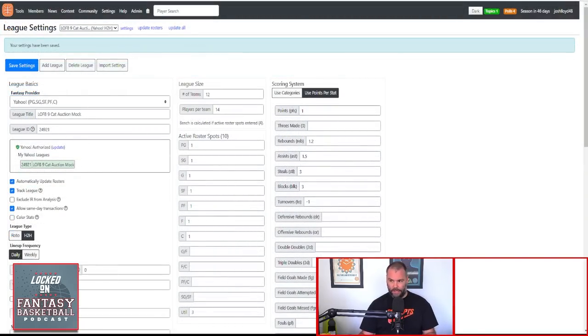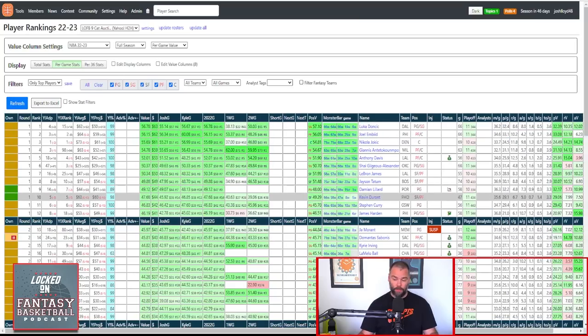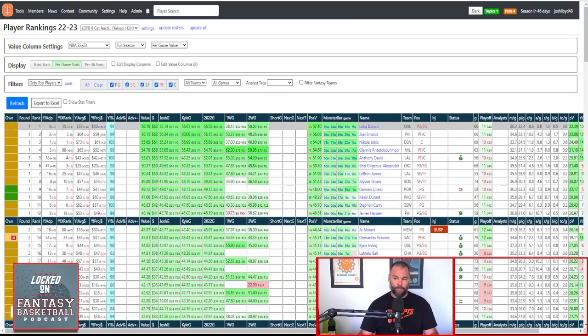And then we're back on that settings page here, so all that stuff is auto-populated. And you'll see there I've got the points per stat. I've got a bunch of menus up the top. If I go to Tools and go to Player Rankings, this Player Rankings is the numbers from last season. We can go across and have a look at how all that shapes out. It will show you a bunch of stats using these points per stat that I've got here, with a bunch of other things here: Yahoo average dollars, ADP numbers, total value. There's a lot of data that gets presented on the screen.